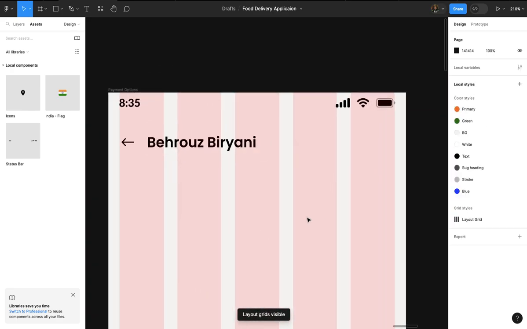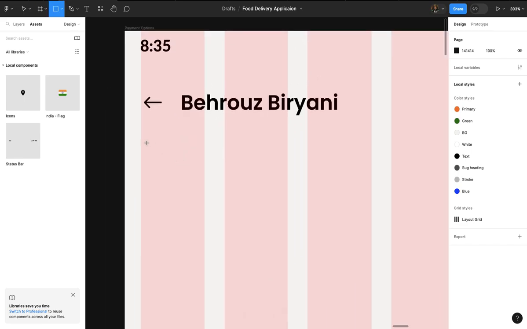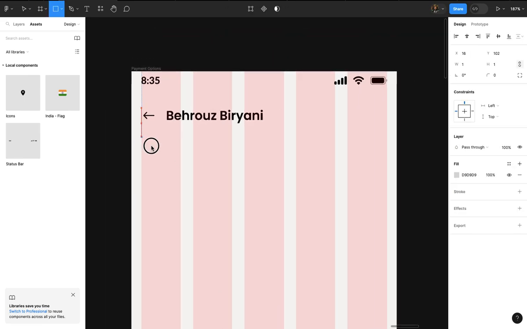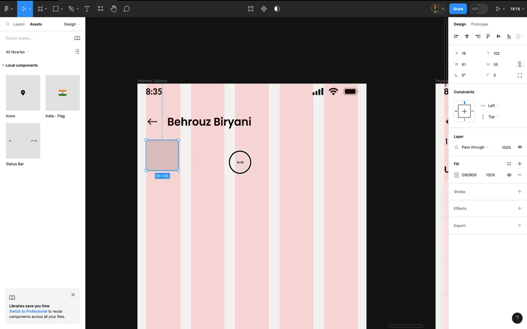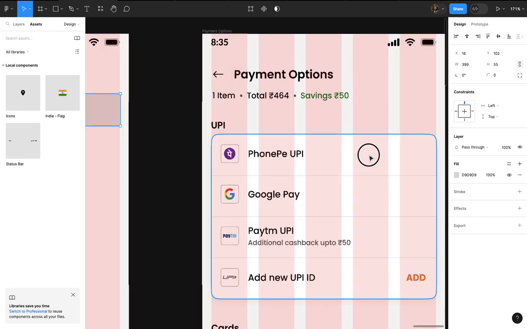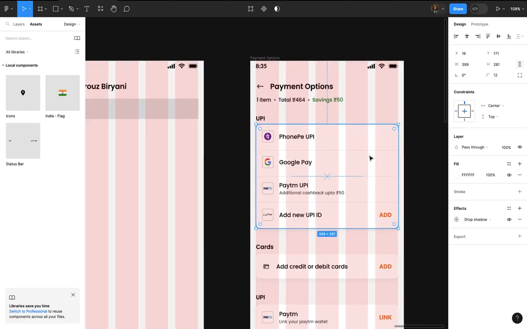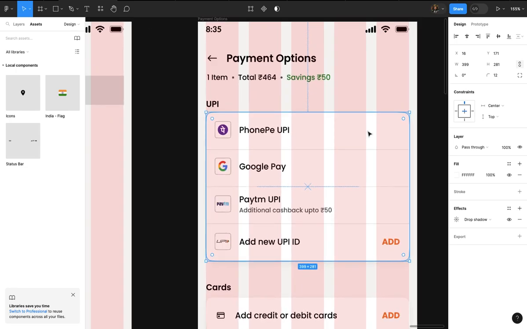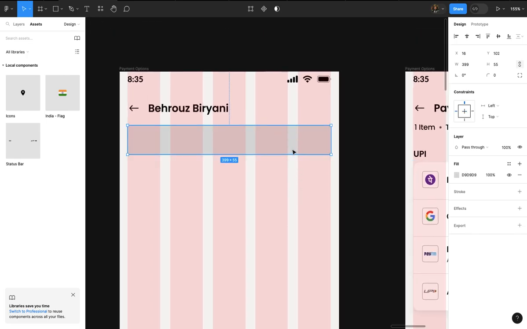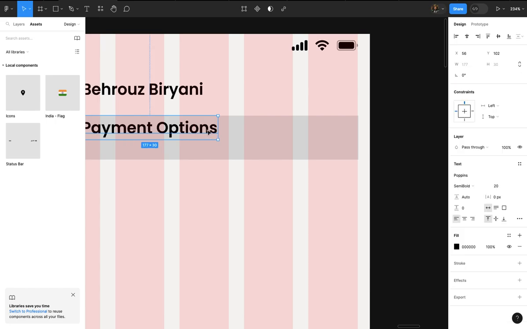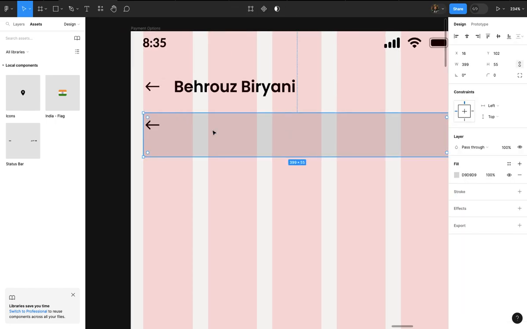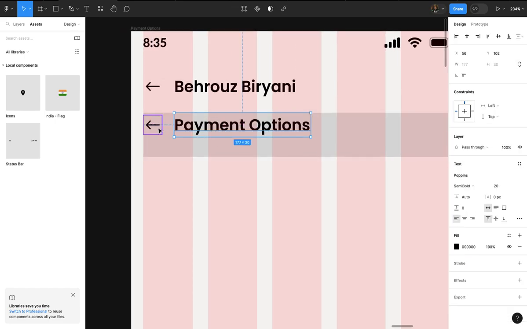Give a layout grid, create a rectangle, the same kind of rectangle that we did in the previous screen. Now copy the properties, use Shift Option C to copy the properties. For example, this fill will be white, we will copy the drop shadow, and Shift Command V, sorry, I think there is a mistake.